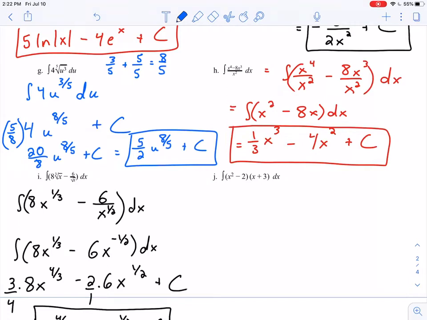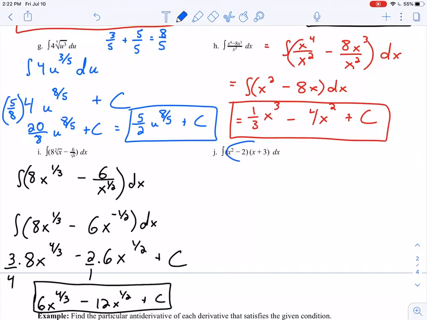I think this one's a little bit easier to see what we need to do, because if I was trying to simplify this, I'd probably just multiply that out. I'd go and use FOIL. So if I FOIL this out, I will have x to the 3rd plus 3x squared minus 2x minus 6 dx. And now I can just integrate each one of these terms separately. I can integrate each of the 4 terms separately. So add 1 to the power, I'll have x to the 4th divided by my new power of 4. Plus here I'm going to have, let's see, just x cubed once I'm done.